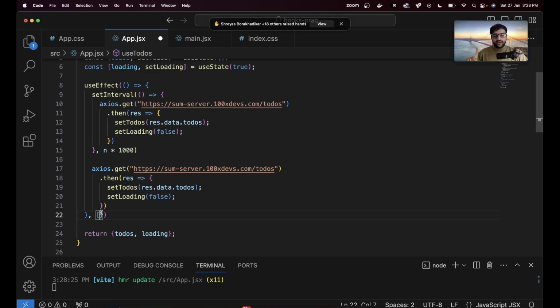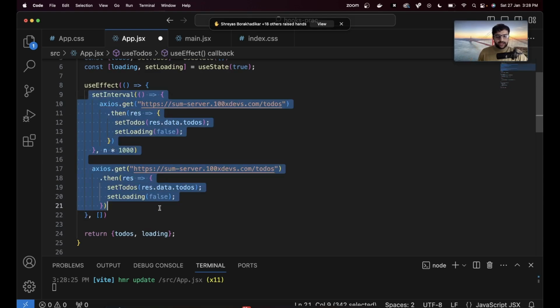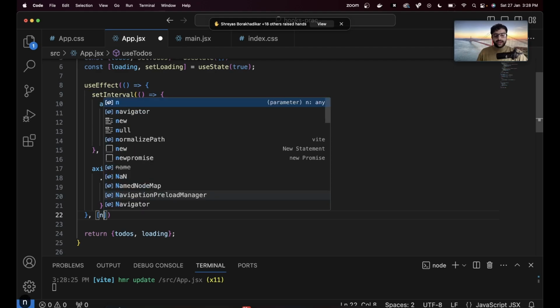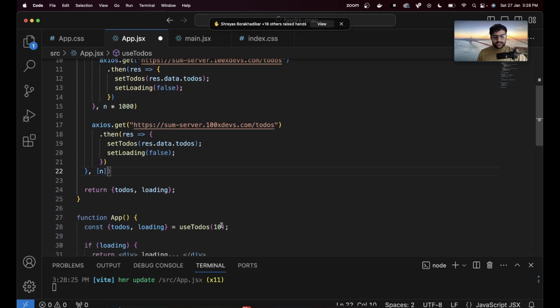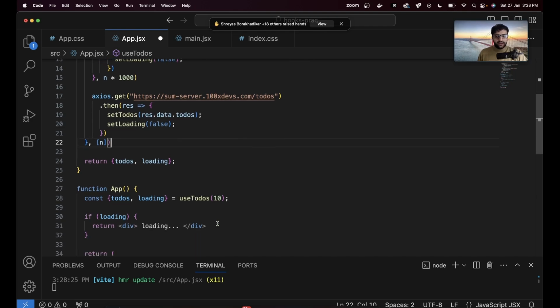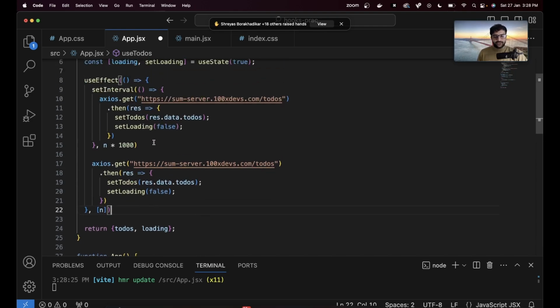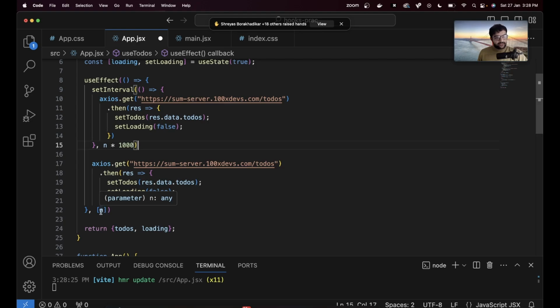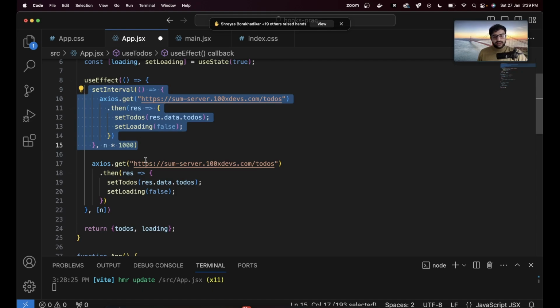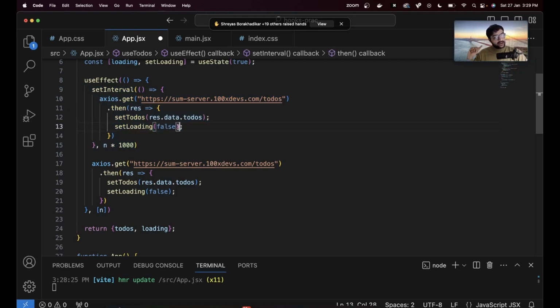And so, number one, this is generally true. If you're using a state variable inside a useEffect, that should be a dependency. Otherwise, whenever that dependency changes, this code doesn't rerun, which is something we want. If this state changes from 5 to 10 to 15 to 20, this code should rerun. We should start a new interval. But what is the problem? The problem is if this changes from 5 to 10, you had one interval running and you will start another interval. You need to clear the old interval.